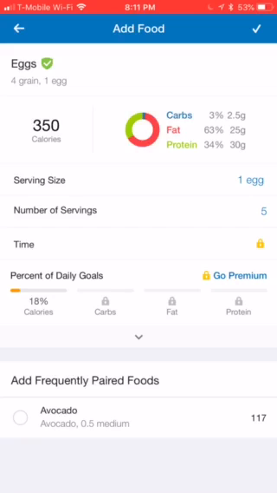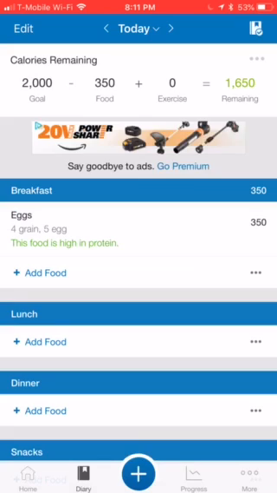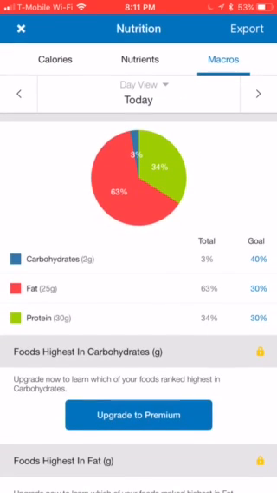So once you get that locked down, just hit the top right check, the little check mark, and then that is inputted, and you'll see it inputted how many calories that meal was, and it actually will tell you how many calories are remaining in the day. And what you can actually do is if you tap that, you can go in here and see how many carbs, fats, and proteins you've consumed for the day.